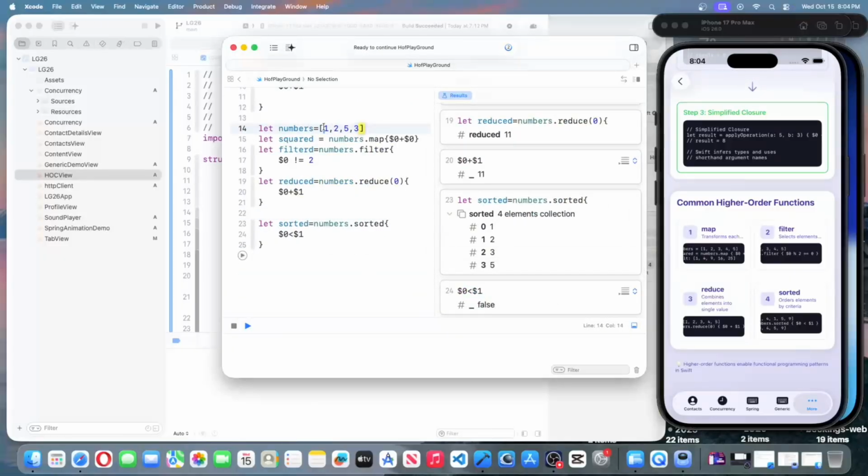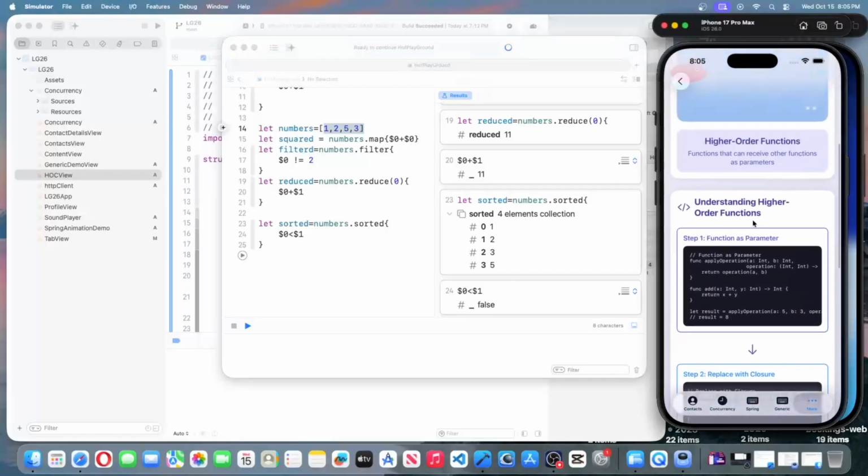After sorting, we can see 1, 2, 3, 5 instead of 1, 2, 5, 3. So the numbers array is sorted in ascending order. And that's the common use of higher order functions.